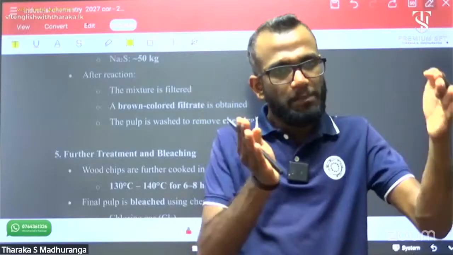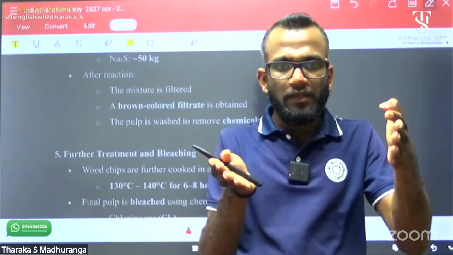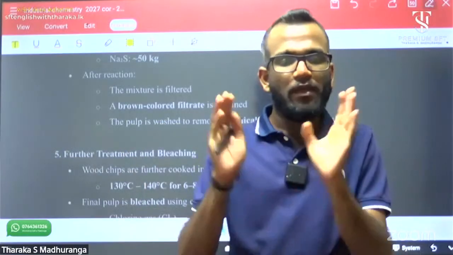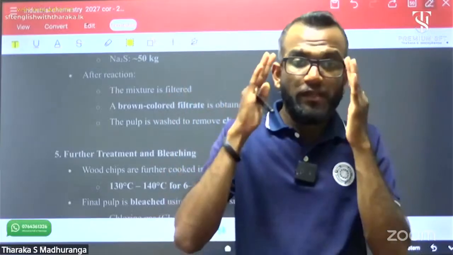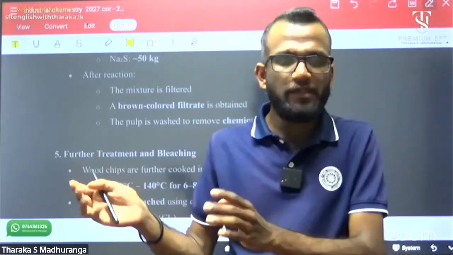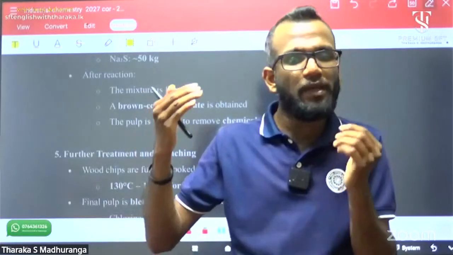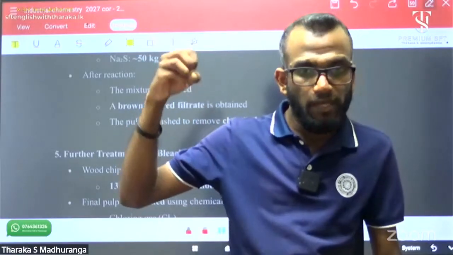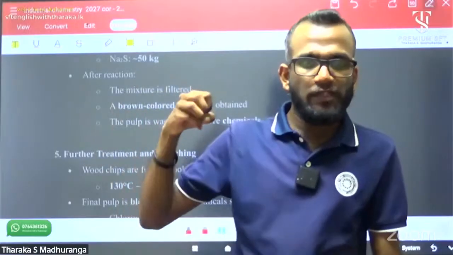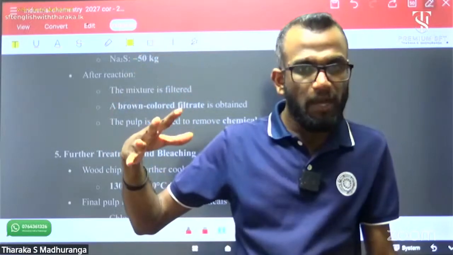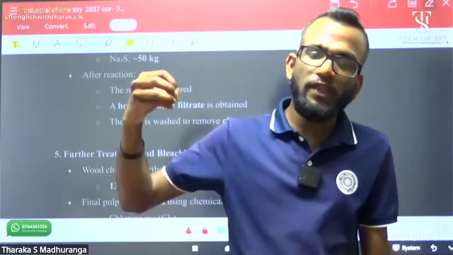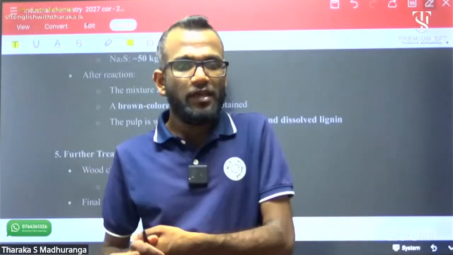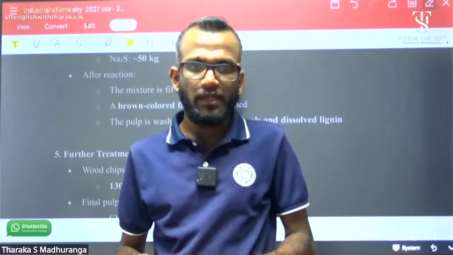What are the steps? Pulp preparation, sheet preparation, wetting, drying, and coating. In pulp preparation, what are the raw materials? Wood chips cut into small pieces. Then prepare the pulp by mechanical or chemical methods. Add bleaching agents to increase the white color. Then add filling agents: calcium carbonate, clay, or titanium dioxide. Then increase the thickness, prepare it as sheets, and finally wetting, drying, and coating. Understood?